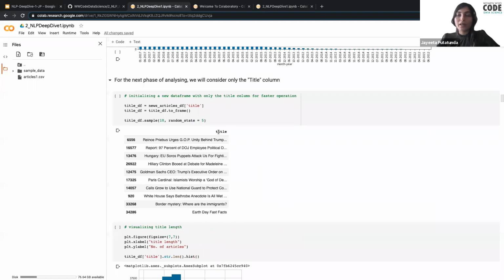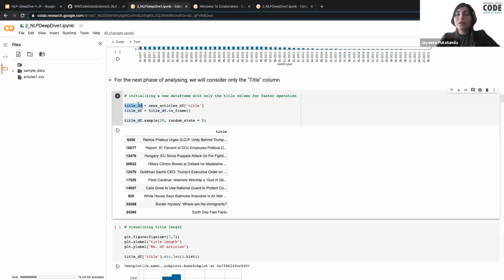Like you saw, we had so many columns, nine, in the refined data frame. I created a separate data frame called title.df by only calling the title column from that. When you call it from a different data frame like this, title df becomes a different format, which is called a series. That's why I needed to transfer it into a data frame. I could have done it in a different format, but I just wanted to show you that if you're calling any column from a different format, you can directly format it into a data frame in no time.